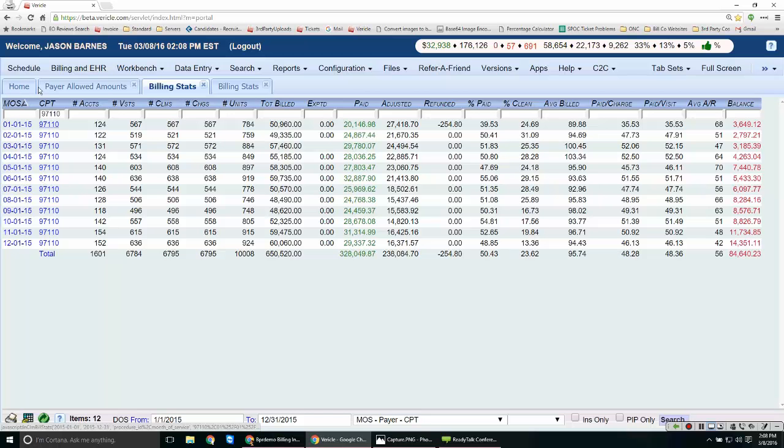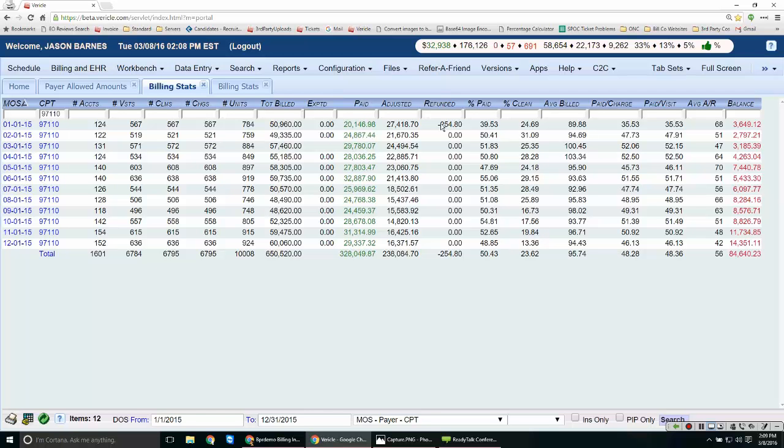And then I chose CPT codes, because for any of you providers that are in network with an insurance company, your contractual agreements will be either paid by visit or paid by CPT code. Here we're focusing on paid by CPT code. We can see here that you're going to have a total number of claims of 567, $50,960 billed out. But more importantly, you can see how much is on average paid by charge for each one of those months for the CPT code of 97110. And you can see here that it is not a consistent number month over month.